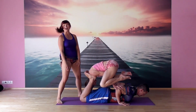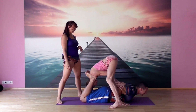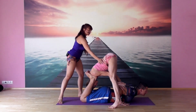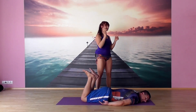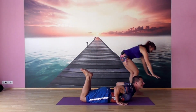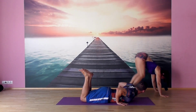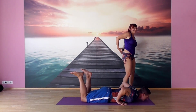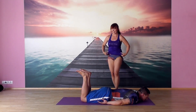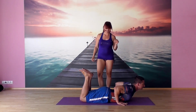I think this is nice too. That's like a child's pose. Supported child. So you've got to take your hips to the ceiling. I will show you once more. The only thing is, you need to do this. Jump. Yeah. Hook yourself in. I jumped a little bit too much. Okay, once more. The easy one. Yes, thank you.